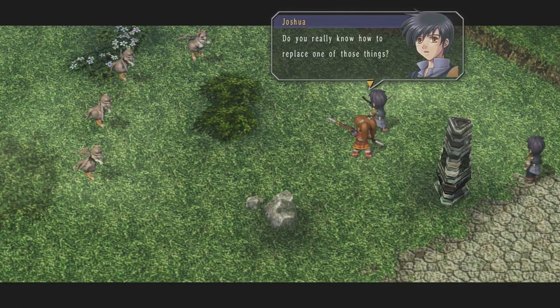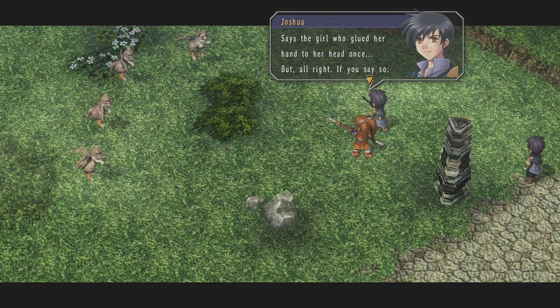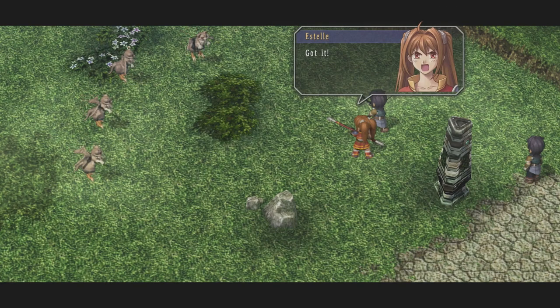You really know how to replace one of those things? Come on, Joshua, how hard could it be? Even I can do something as simple as a replacement orbment. That's the girl who glued her hand to her head once. But all right, if you say so, I'm counting on you, Estelle. Got it.